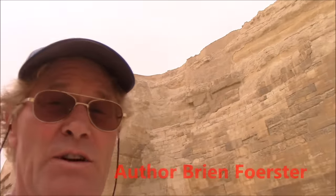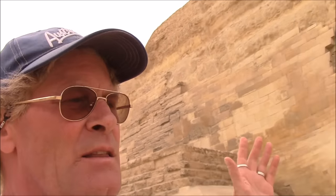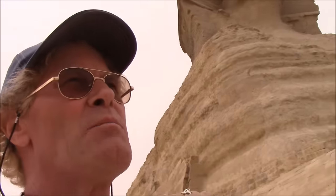There are many accounts through history, including during the dynastic times, where this — the Sphinx enclosure — was filled with sand. Over hundreds of years the Sphinx was dug out, the sand taken away, but then the wind would blow the sand back in. So for a high percentage of the time, the Sphinx's body was covered in sand, and the sand would protect it from wind erosion, while the head would have been exposed above that surface.